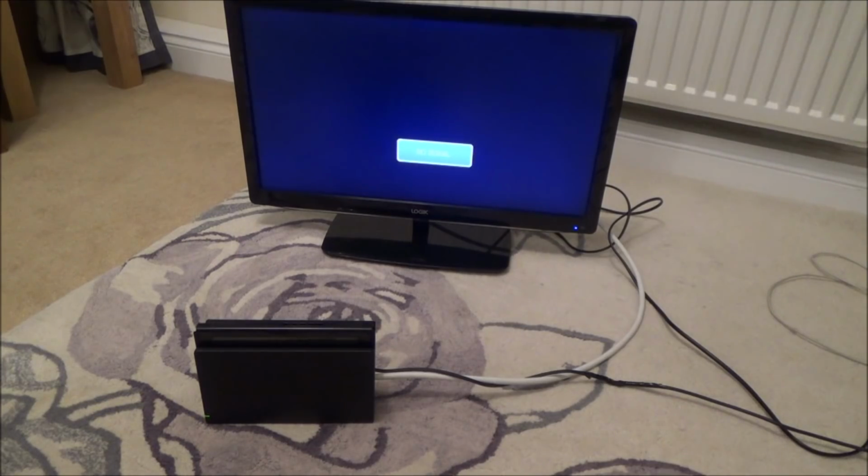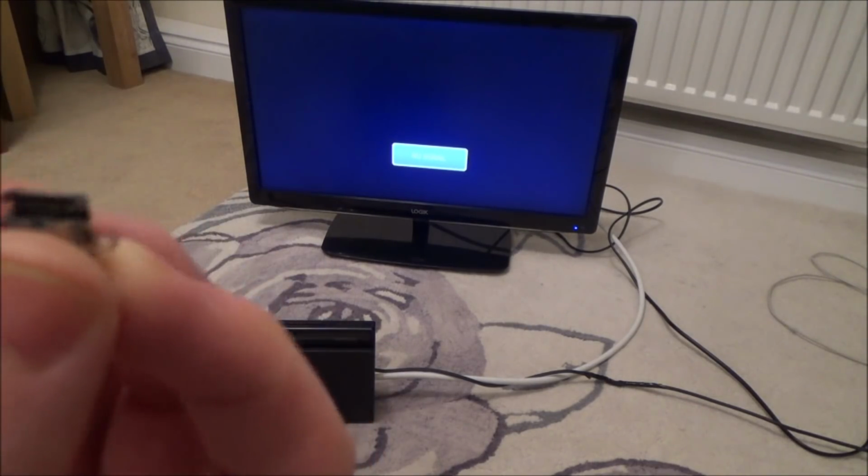So I've been putting it off for a while because obviously this is not an easy job. But I think nothing ventured, nothing gained. I'm going to give it a go and hopefully I might be successful.